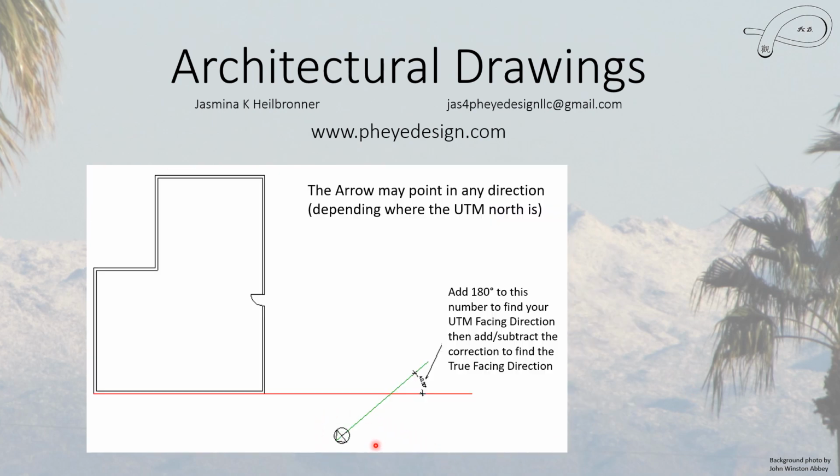Now we look at the arrows pointing in other general directions. So if the last one was in the upper left, well, this is in the lower left, just pointing generally this way. What you need to do is set up your protractor along the green line. The center is at the cross, 0 is here, and you measure this. And then you have to add 180 degrees. That is what you're going to reproduce over here by squaring off, crossing, and drawing that horizontal line. So you're just reproducing your north to the center of your house, which you have to do to be able to do your Feng Shui and know where everything is.